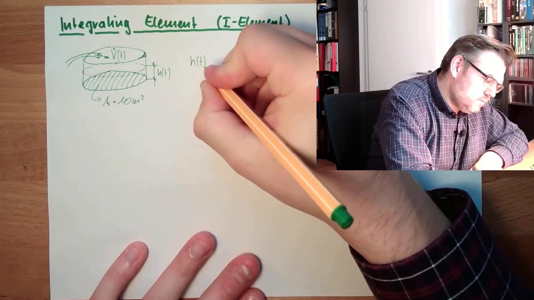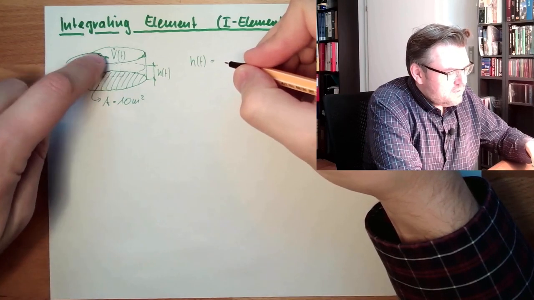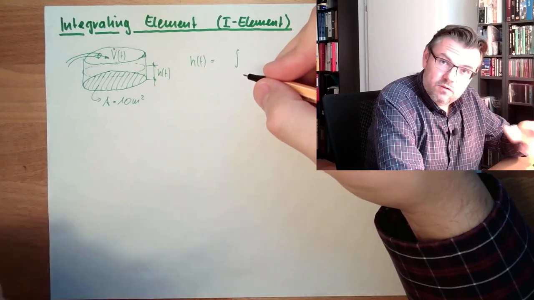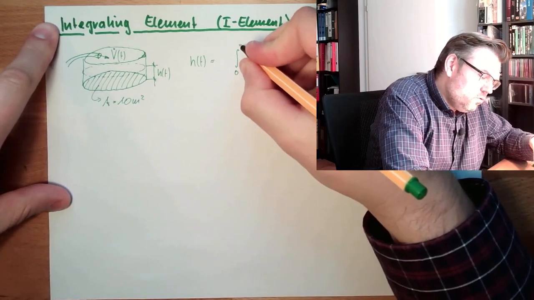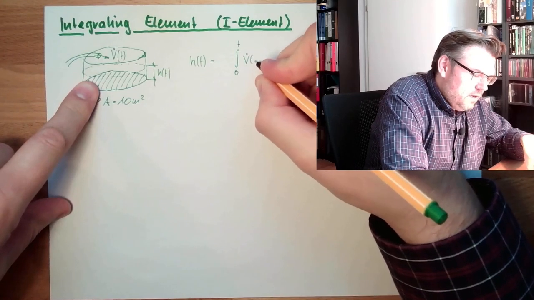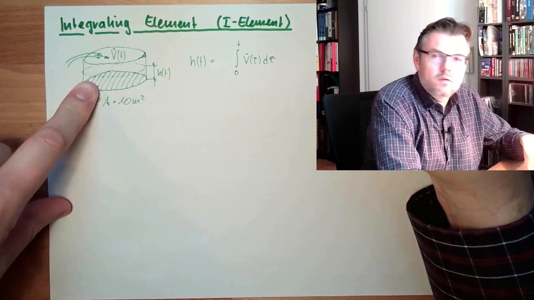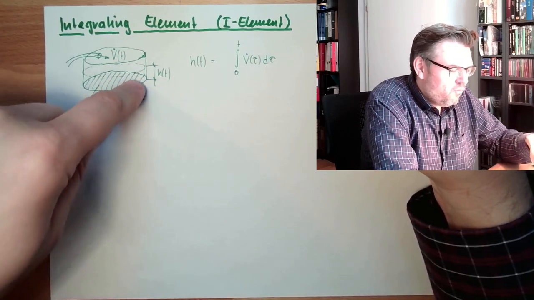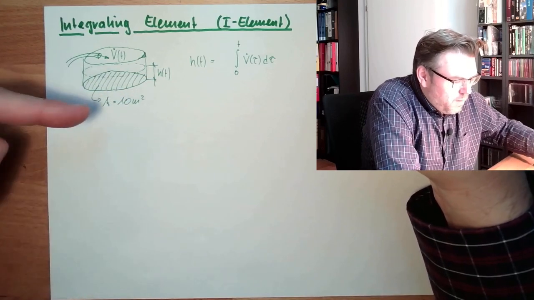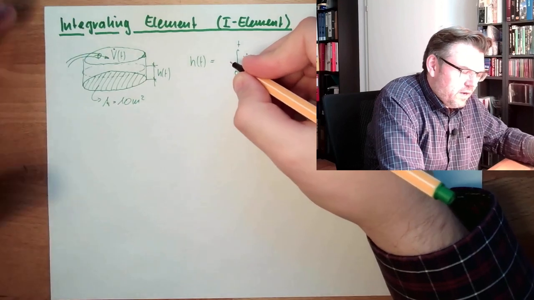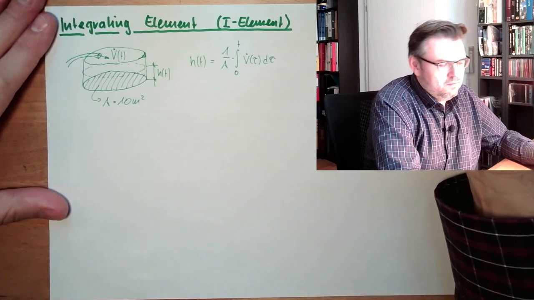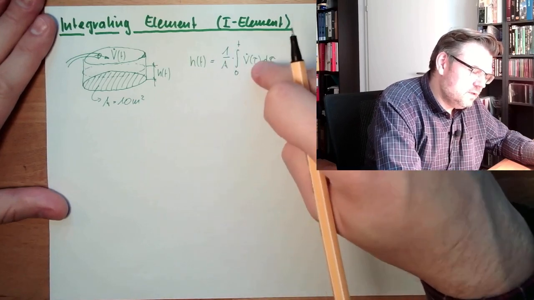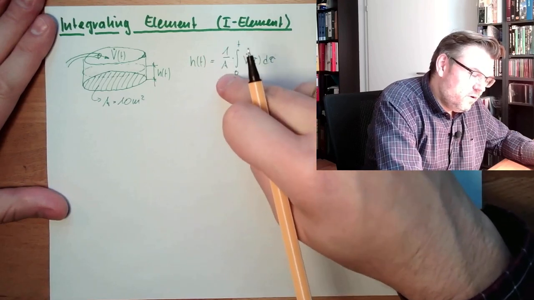The result shall be the height. I need to summarize all the water which was already filled in up to now — I have to integrate, and this is why it's called the integrating element. I have to integrate from the beginning to the current time. I'm summing up all water which was already entered — this is the volume of the water. If I have the volume of the water, I divide it by the area, and then it gives the filling height. So here it's a factor 1 divided by A. This is already the typical structure of an I-element: integrating something weighted with a factor, and this is the result.